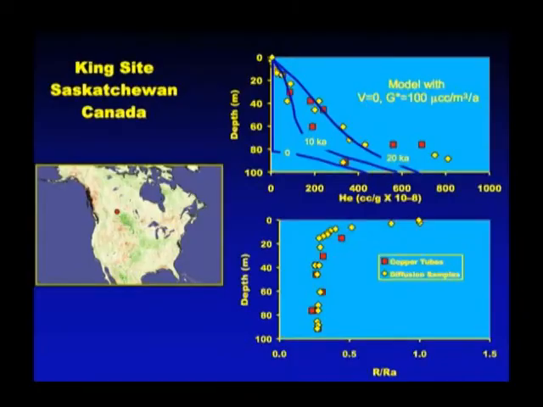This is not the only site where we've made this observation. We'll go to Western Canada — to Saskatchewan, the King Research Site — where Jim Hendry and his colleagues have also been studying these low-permeability clay-rich tills. Fundamentally, we see the same observation: helium-4 as a function of depth shows a large increase, with the same pattern in the helium isotope ratio. We have modeled this system using a fluid velocity that is virtually zero, with a production rate measured in the laboratory. After about 20,000 years, you fit these data reasonably well — nearly perfectly if you apply a spatially variable production rate, though we don't have the data to justify that.